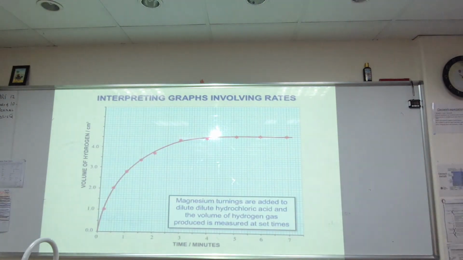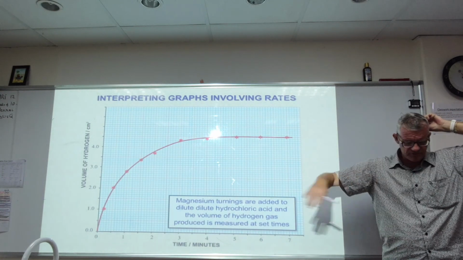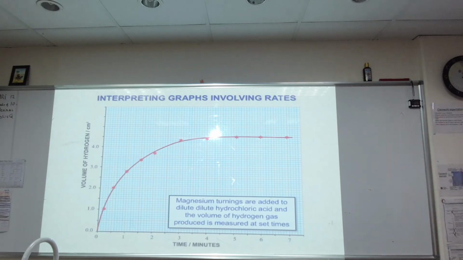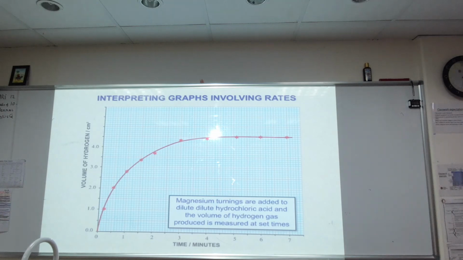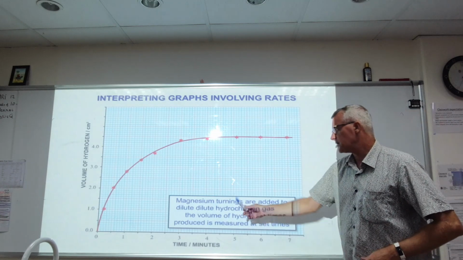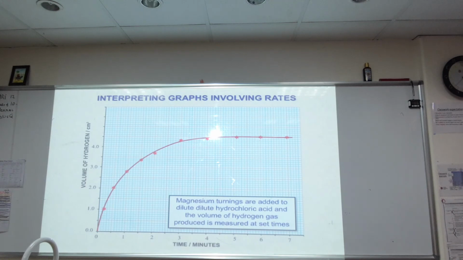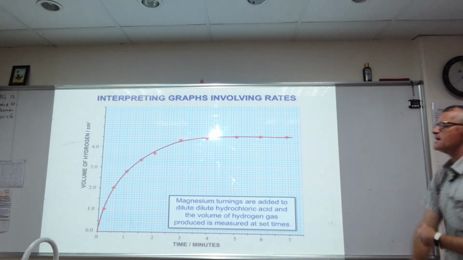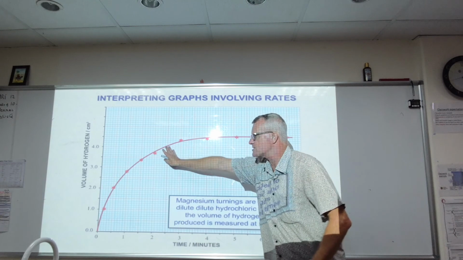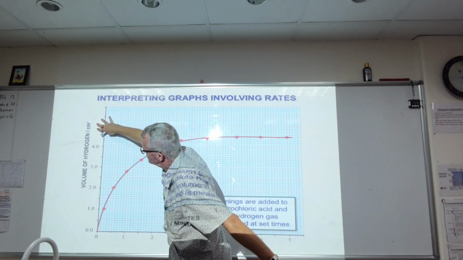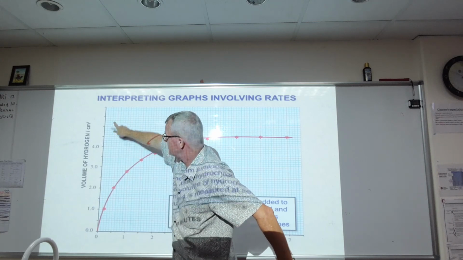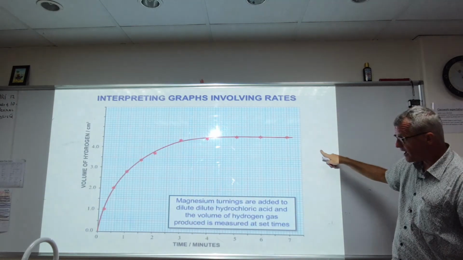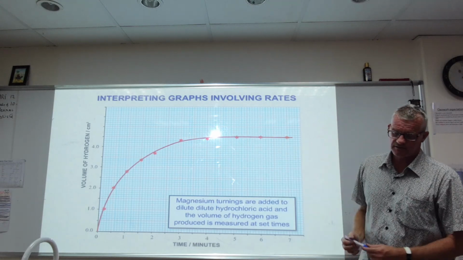Okay. Yeah. So there are different types of reactions that we could do this. As I told you, we also could do the reaction of calcium carbonate with hydrochloric acid. It is more or less the same. Okay? So, magnesium is added to the hydrochloric acid. You did that. You made already all your data. In this case, we have here the volume of hydrogen in cubic centimeter, which is equal to milliliters. Yeah, we could measure it with a syringe, as I told you. And here we have the time, yeah, and you are checking your data.